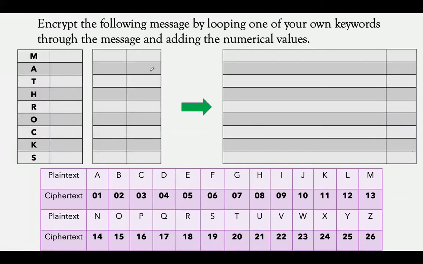You could choose a word such as bark, like a dog. Here, B-A-R-K, then you would have B-A-R-K, then B. So I'm going to let you have a little fun and choose a word you want to use and encrypt this message. When I encrypt, am I adding or subtracting these letters' numerical values together? Adding. All right, give it a try. Take your time with this. I know it's a little bit of a long one.